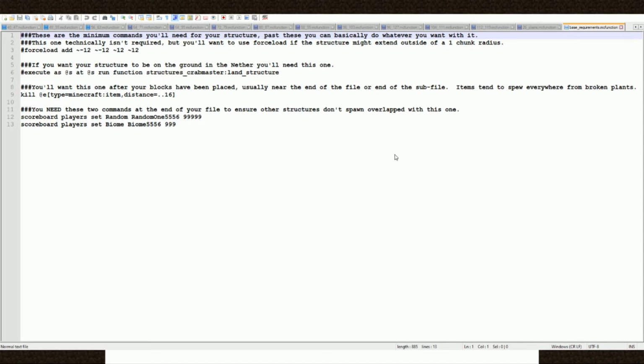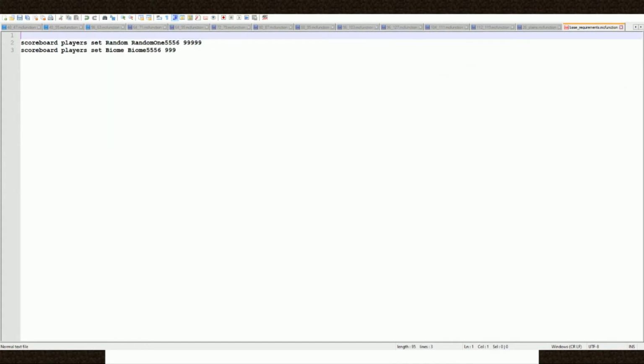It's not really the base requirements. Technically, all you need to make sure it doesn't break are these two commands. The first one makes sure that the randomizer does not pick a second structure. Let's say you generated, so it's picked the plains biome.